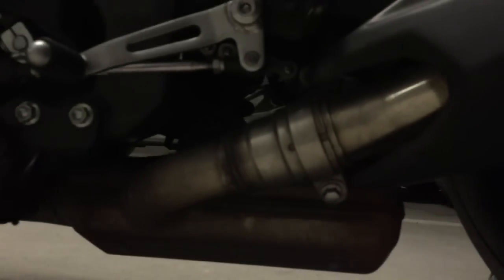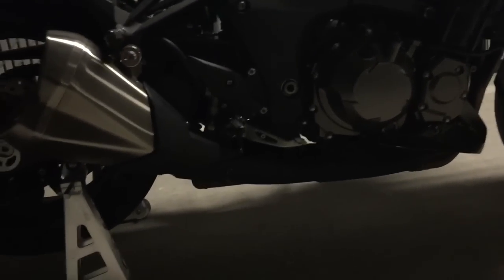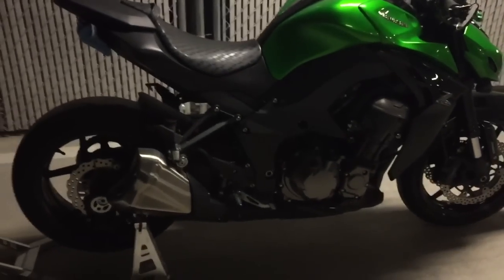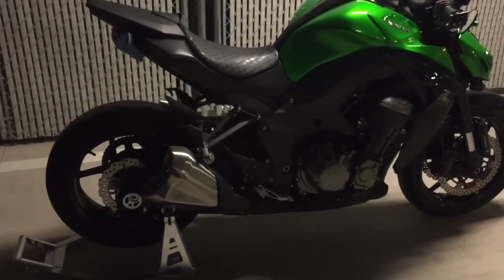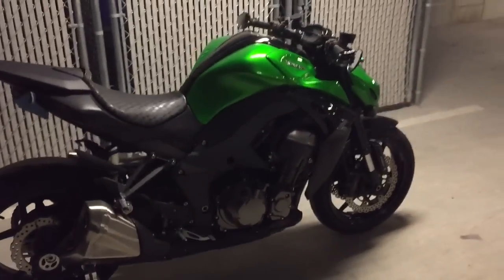I don't know if you can see that. From the headers all the way back to that whole piece and into the mufflers where it separates to the slip-ons. But it's just annoying because I wish you could add a mid-pipe, like a straight pipe kind of thing, like a ZX10. You can, I think there's a cat pipe over there. You can actually swap it out and put in basically a cat delete, which I think would be a good improvement on this bike as well.